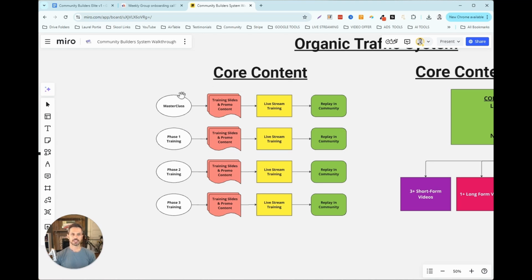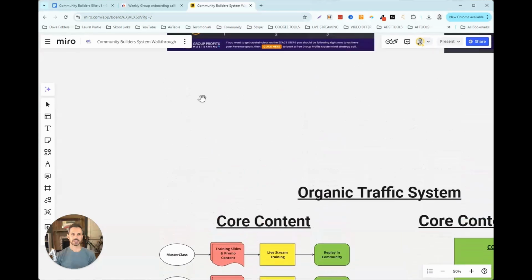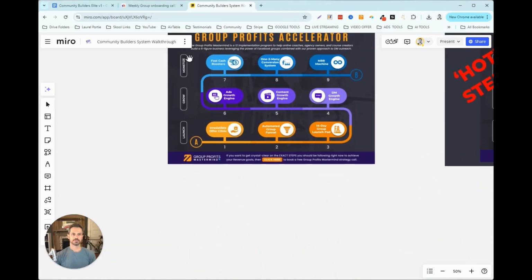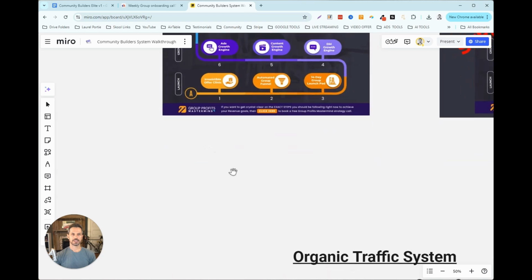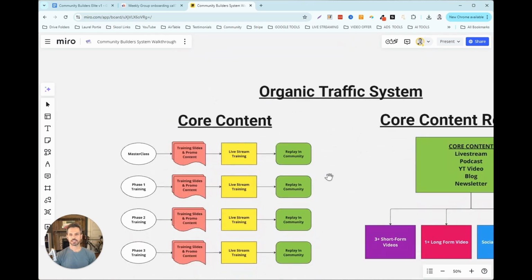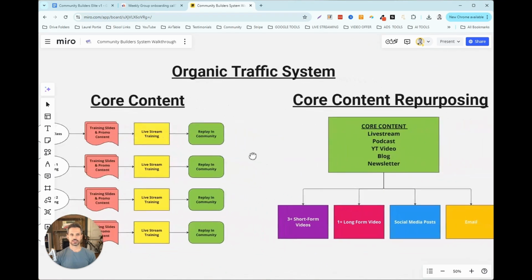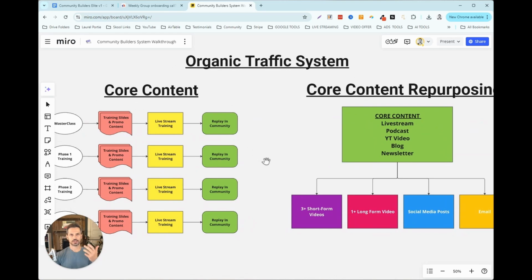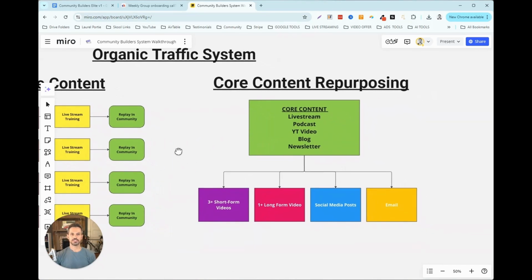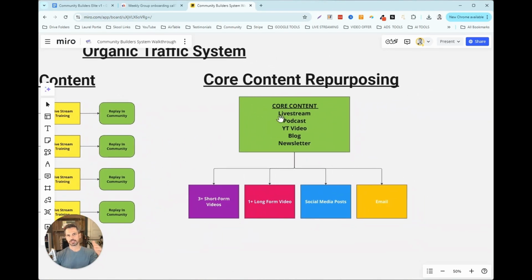Also, from these trainings, if you think about it, like for instance, this masterclass, we're typically going to teach you about how to launch a community, how to grow a community, how to monetize it. So that's 3 little teaching points that we have inside of that one training. And each of these will probably have 3 to 5 teachings. So each of those little steps in the training can now become content that we can repurpose.